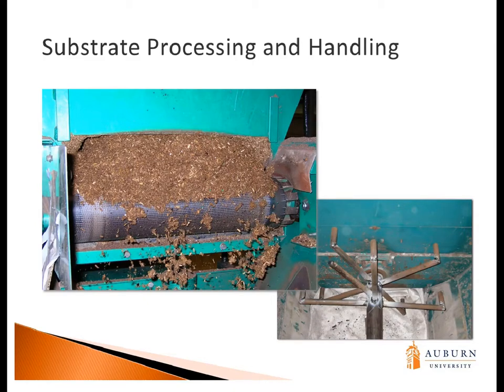One of the things that we were concerned with was how would this product, it has different characteristics, how would it work in the existing equipment, both processing and handling equipment that our grower that we were working with had. And we did experience some issues with flowability of the whole tree. Had some minor bridging issues in their hoppers. It was easily corrected with slight equipment modifications.